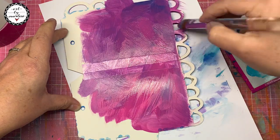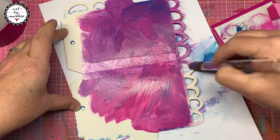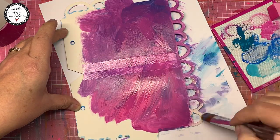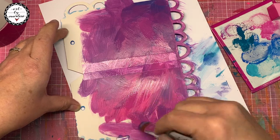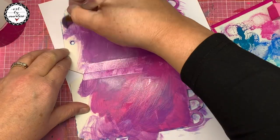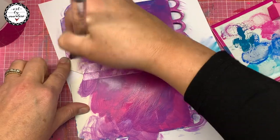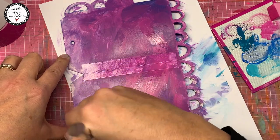Once your paintbrush is quite dry, you can dry brush those die cut elements at the bottom. Don't use an overloaded paintbrush at the bottom because it will seep through the die cut elements to the other pages. So that's definitely not what you're going for. And look at that grungy dry brushing effect I'm getting towards the top there. And that is really what you're going for, a nice painterly look.